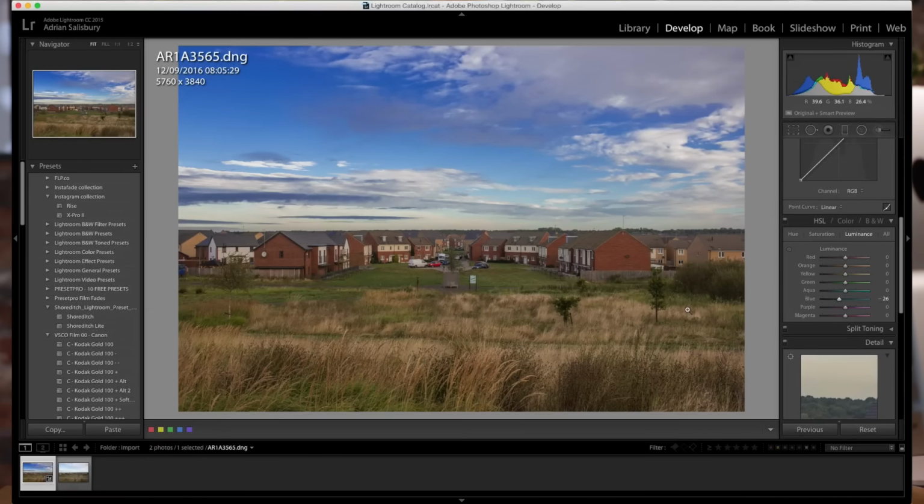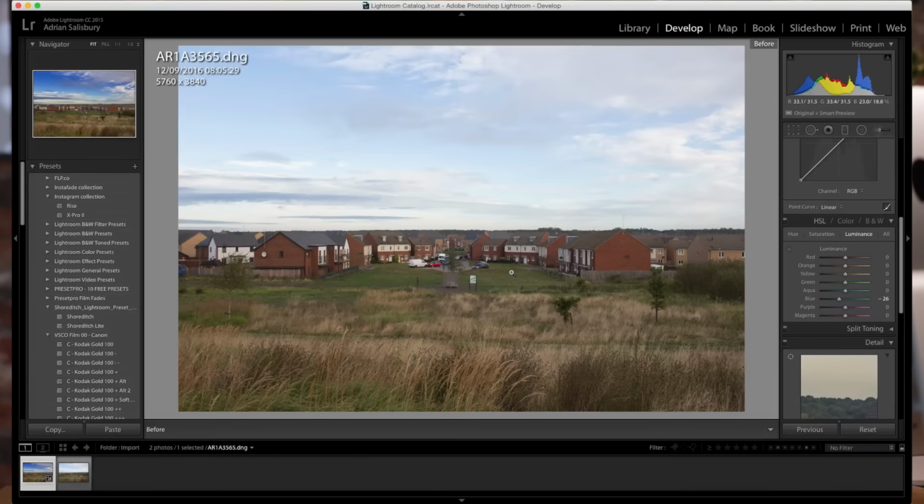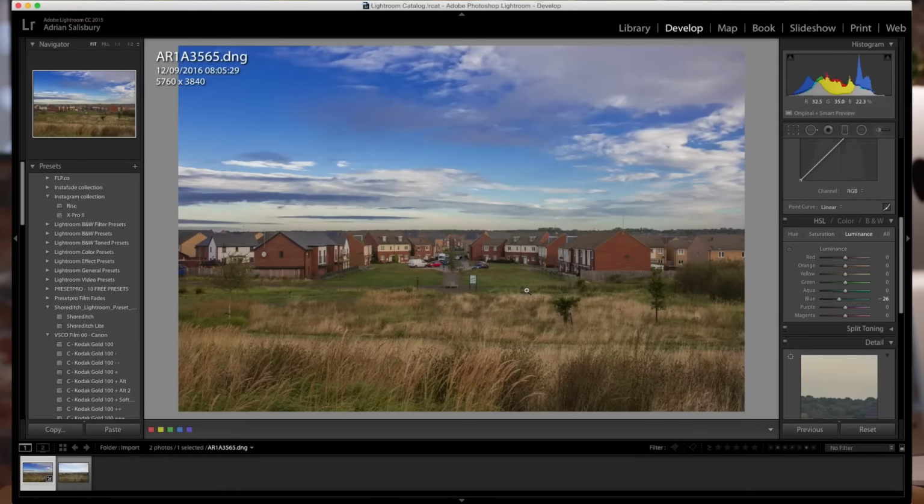So let's just have a quick nose at how different that looks. There it is now. Again, it's obviously over the top with that blue, and there it was before. So not a great deal has happened around the houses, but I have really pulled the blue out of that sky. Now, don't worry, I'm not saying this is what I would do as an end. That's an extreme that we've got there. But yeah, I can adjust this then and set that to something I'm happy with.